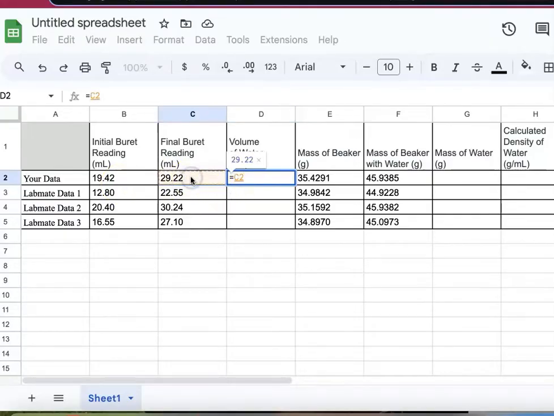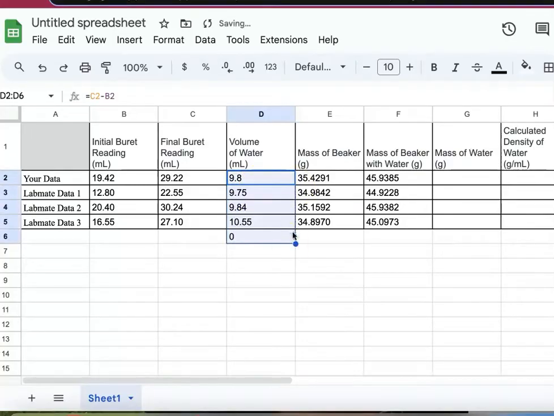So it's going to be equal to this cell minus this cell. So I'm going to go ahead and enter that. And I see that the volume that has been added is actually 9.8 milliliters. Sometimes it offers you autofill, so that you can fill the formula as you've entered it here for the next three rows down. It didn't do that, but I can also grab the little dot or crosshair if it's Excel or Numbers if you're using a Mac. Numbers, it's right here in the middle. But you can grab that and drag it down, and that will paste.